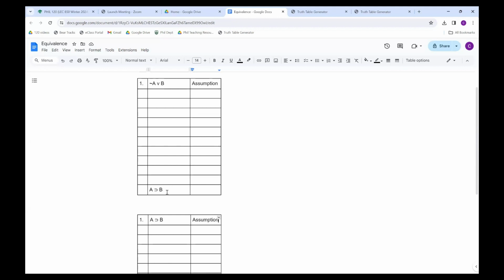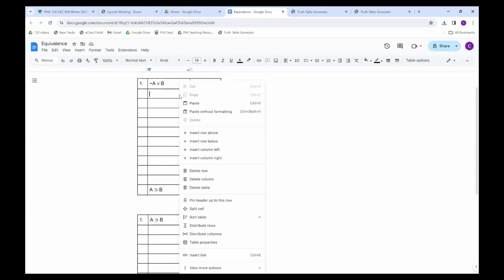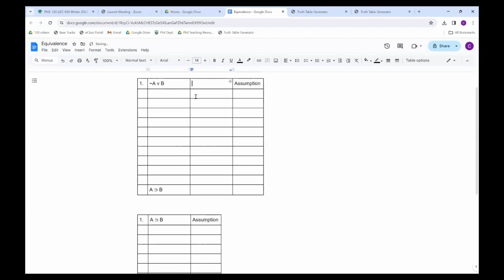So the goal sentence here is a conditional. So we're going to prove this using conditional introduction. We will need a new subderivation that starts with A. That is our assumption for conditional introduction.